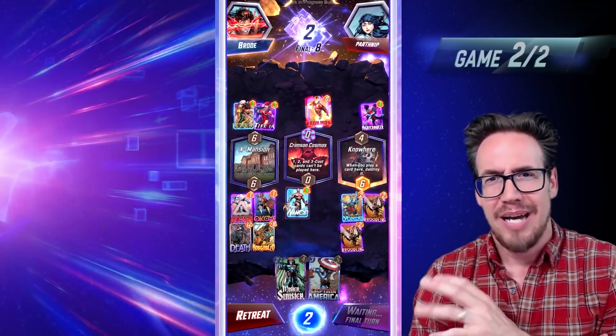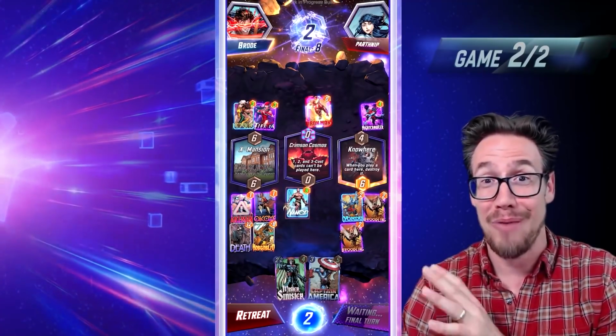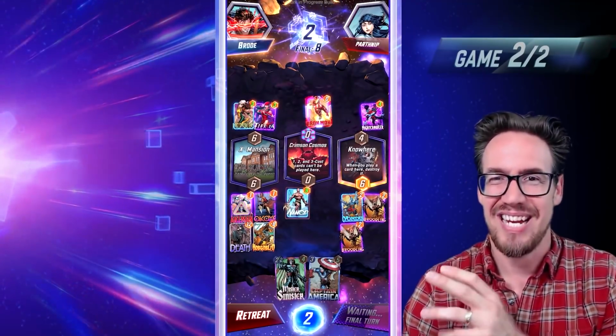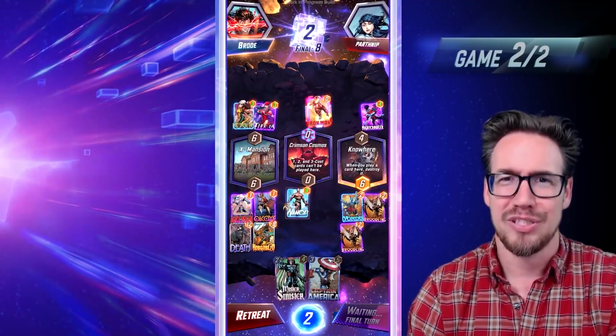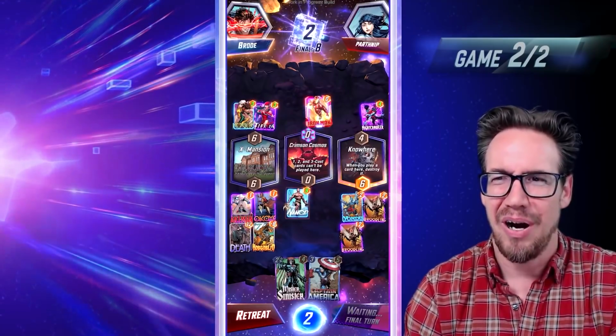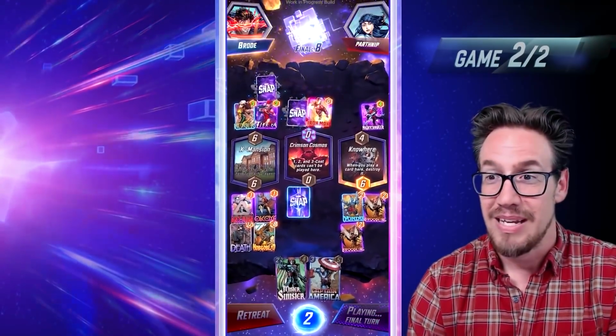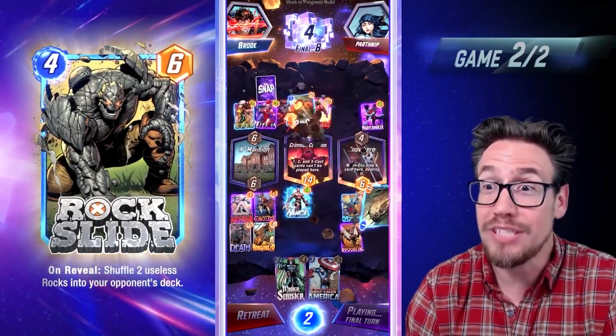Now, because I'm showing the game off for the first time here, I'll stick it out to show you how this would have gone if I had stayed in. But yeah, there's no chance I think I win this game, especially because my opponent just snapped to let me know he's got a great play here on turn 6. Oh, he played 2 cards. He's going to try and go for expansion as well. Rock Slide, that's only 6 power.